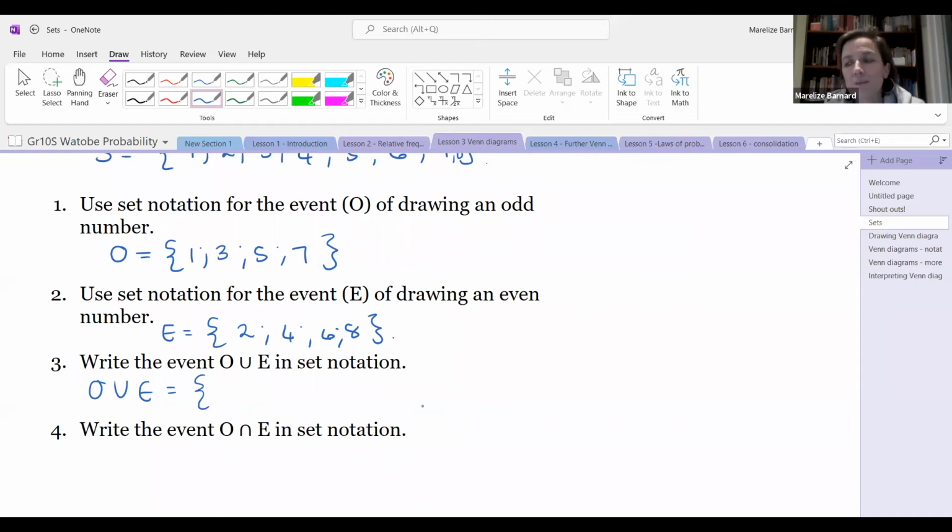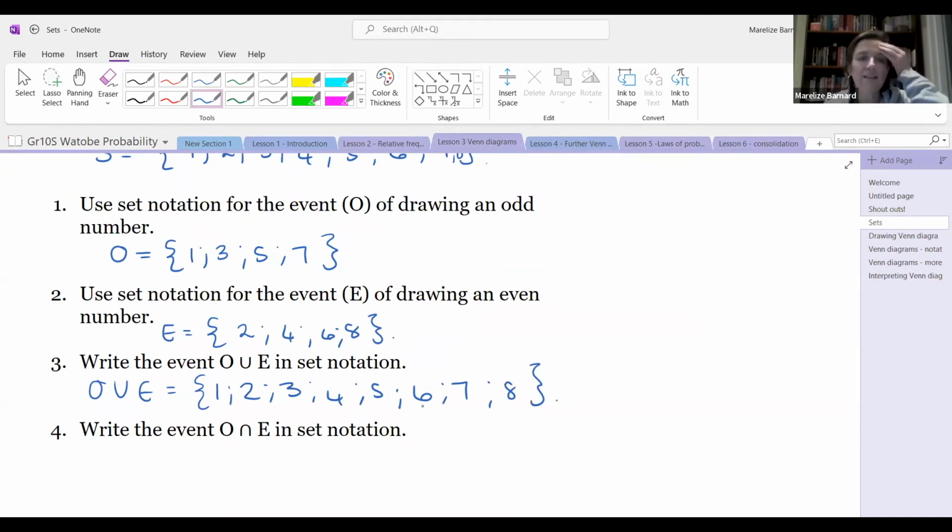I hope everyone's typing, Miss Coco. Oh, there we go. Nice. That's it. Amachle's got it. Simpiwe. Our other Amachle also, Quirin. Nice. If it's odd or it's even, then it's both. So we look at everything that's odd, everything that's even, and we put that together. So it's 1, 2, 3, 4, 5, 6, 7, 8.